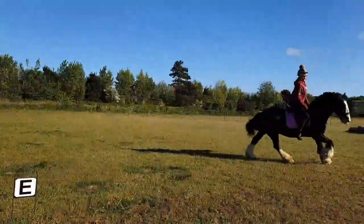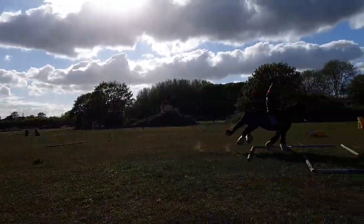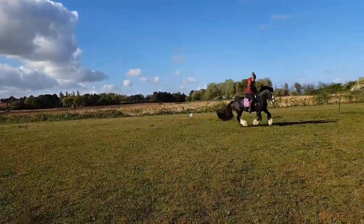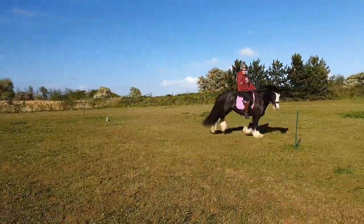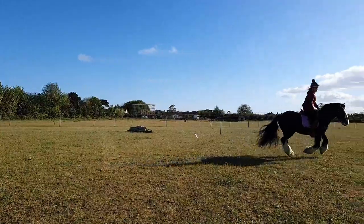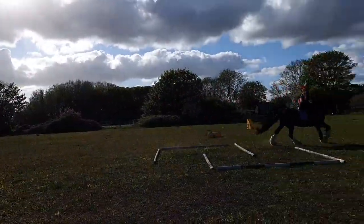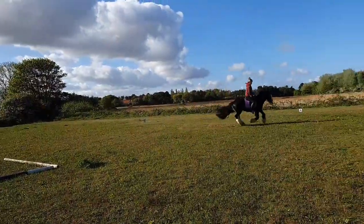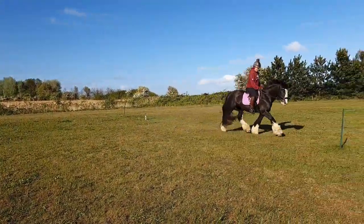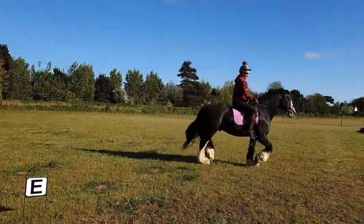I have to say, at this point, I am actually really impressed it's keeping with me. You can tell by the jerkiness just how strong the wind is getting. If I turn, if I say about now, that's the sea over there. We are right on the coast. So when we have windy days, we have windy days. So I was actually really impressed with this. It is really jerky, but it is really sticking with me. So it's quite strong up against the strong winds. So that did impress me with it.